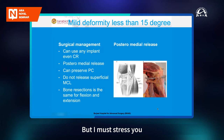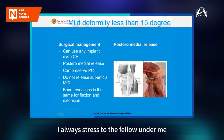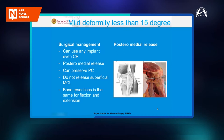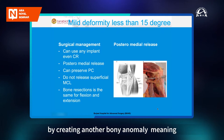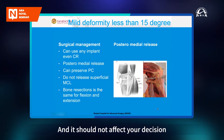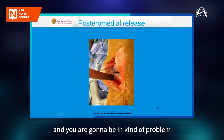But I must stress, please don't release your superficial MCL. Because the minute you do that, the knee is going to be unstable and you're going to require a constrained implant. And I always stress to the fellows under me, don't try to correct a soft tissue anomaly with bone by creating another bony anomaly. Meaning your flexion extension gap should be balanced, and the flexion contracture should not affect your decision on how to balance the gap. In another word, don't do a lot of recut on the distal femur, because you're going to change the joint line and you're going to be in a problem.